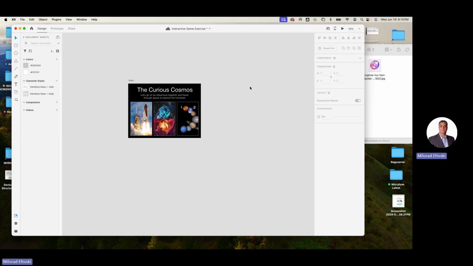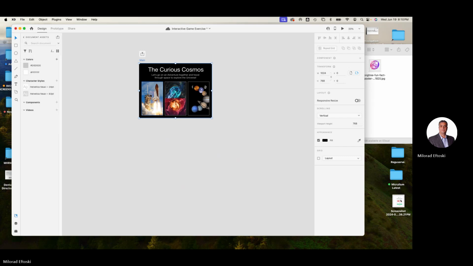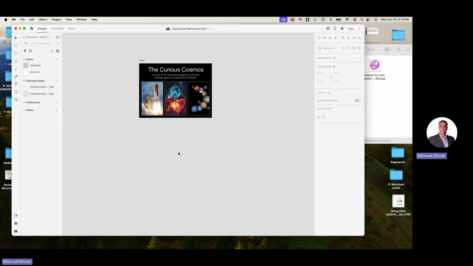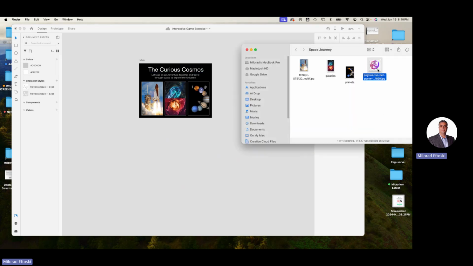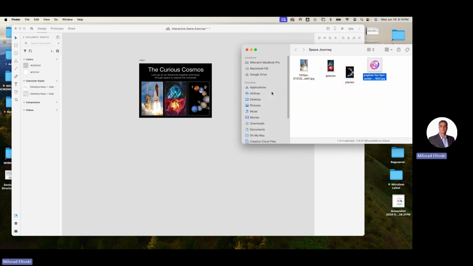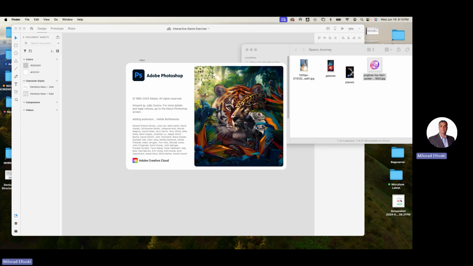So the way this interactive thing will work is we're going to have this go to screen number 1. This will go to screen number 2. This will go to screen number 3, and then have a home button to go back to the home page. And the fun facts can be an additional page as well. That one, I might have to open it in Photoshop really quickly and just cut out the background and put it in the corner somewhere. And of course, you would make this button yourself and have it somewhere situated. So while I do that, I'm just going to simply save this and open it up.